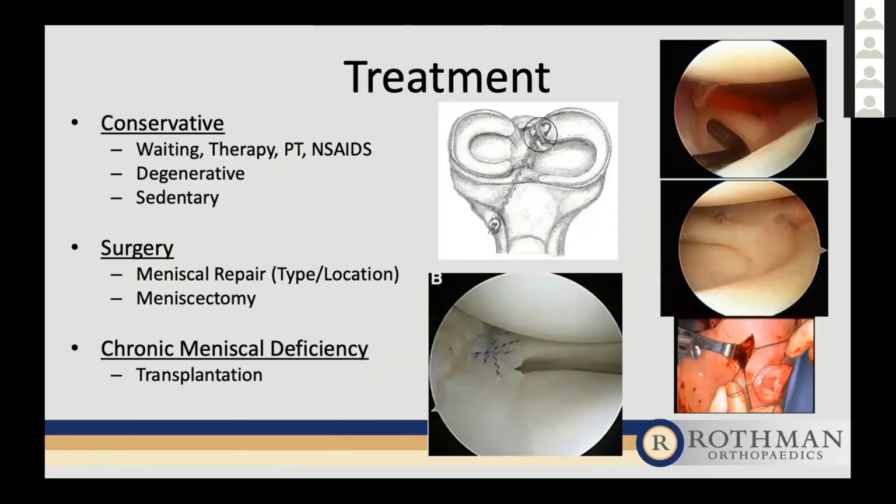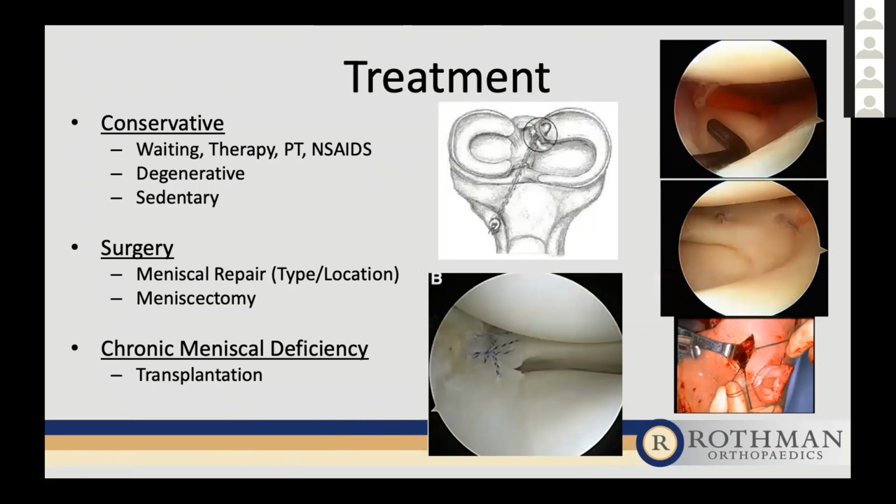For meniscus tears, in the top right-hand corner you see a displaced bucket handle tear of the meniscus, which we can stitch back together. They tend to heal very well because most of those tears are in the very periphery, where there's a very good blood supply. Root tears can be repaired in minimally invasive ways as well, by stitching the meniscus, creating a bone tunnel, and pulling it back down to the bone, as you see in that top left picture. Radial tears can be repaired as well. Because you only get a blood supply to that outer 30%, they are biomechanically much more challenging to get to heal.